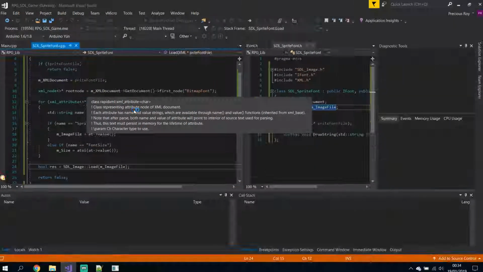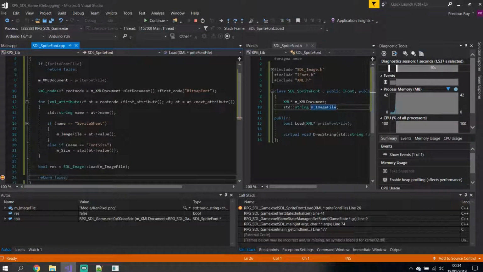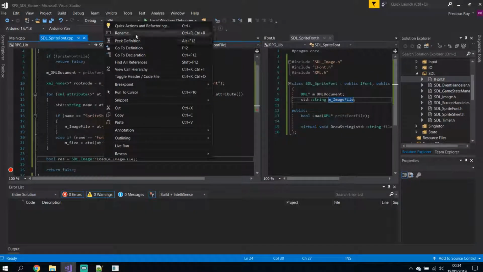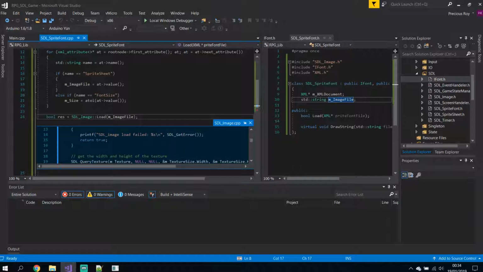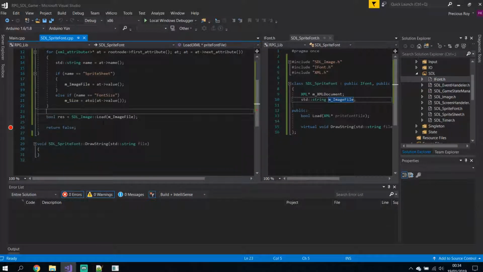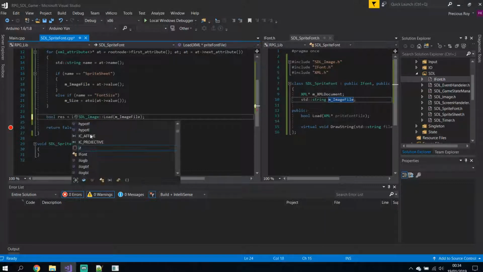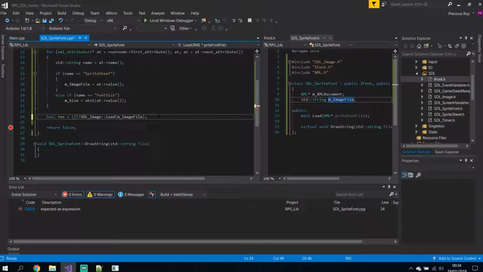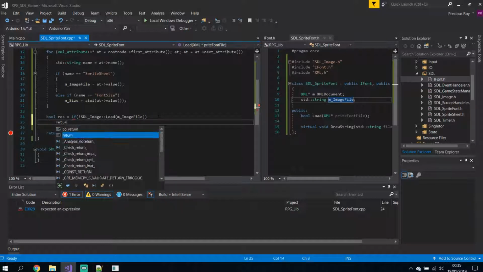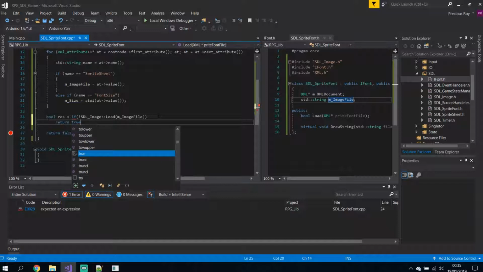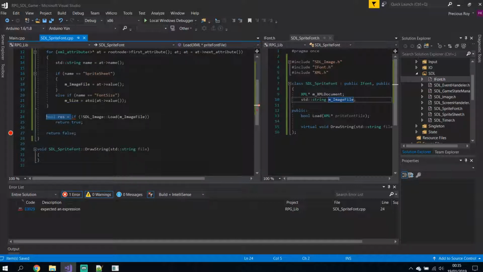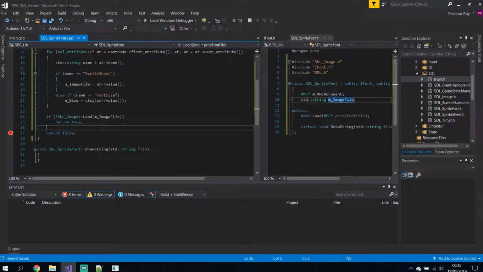I'll change it in a second. False was good, I can't remember. Yeah, anything other than 0 is good. So we load in the image, we have the XML file.